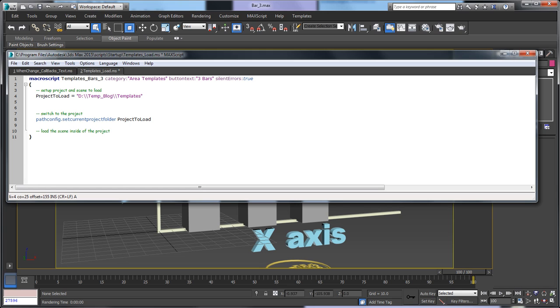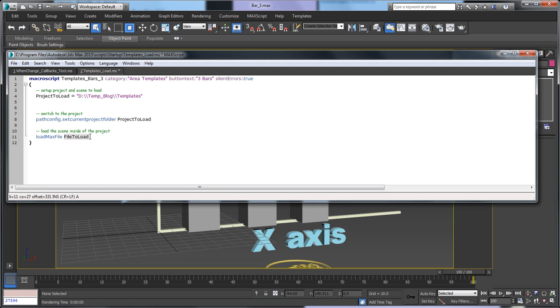So now that we got that, I'm just going to pause for a second to review my notes and come back. Now we're ready to define the scene to load. To do that, there's a Max command called loadMaxFile, and now I can define the file to load here. Instead of doing the same, I want it to be generic, so I'm going to create a variable called fileToLoad. The thing about the file to load is that we need to give it a very precise name with a path. That's going to be very important. So we need to build that fileToLoad variable.